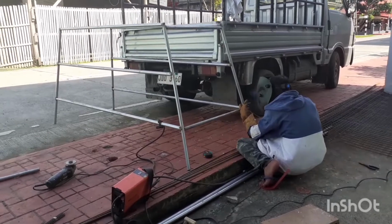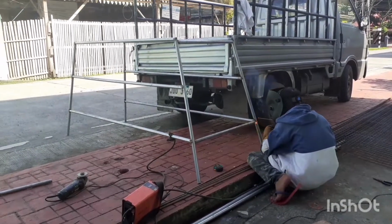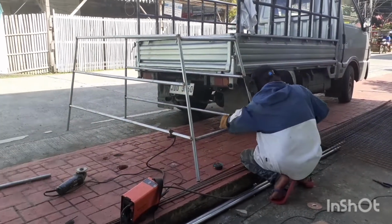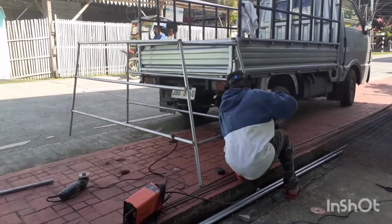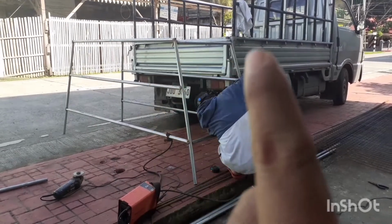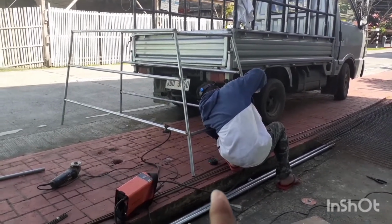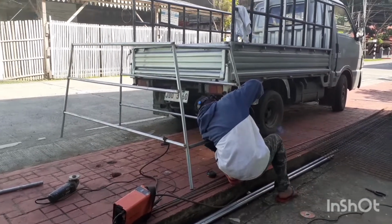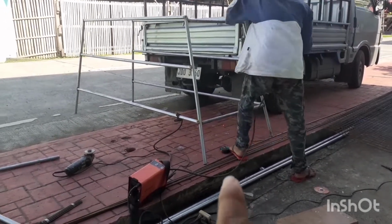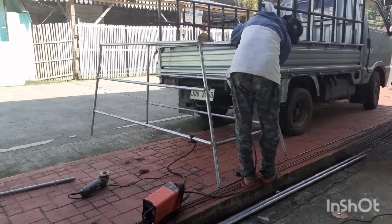So the size of this farrowing pen is from that area up to that point, that's 110 centimeters, and from that point to that point, that's 167 centimeters, and from that point to that point, that's 67 centimeters. Tapos yung buka niya sa baba, from that point to that point, that's 80 centimeters. So yung distance from that point to that point is 210 centimeters.